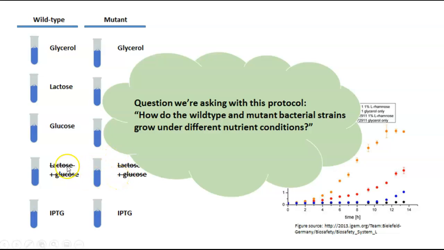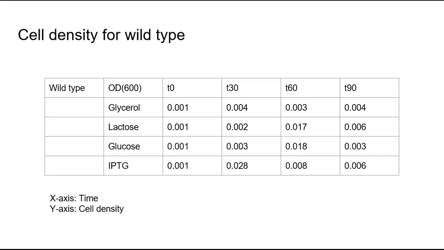Initially in this lab, they had a condition where it was lactose and glucose, but it was taken off for our lab, so you don't have to worry about including this. Your graph should look something like this, but again, if it's not like this, because the results weren't ideal, that's perfectly okay. So what you're going to have is 4 different graphs in your lab report.